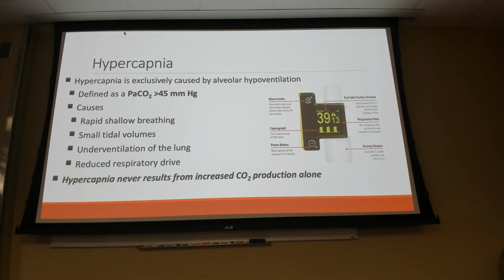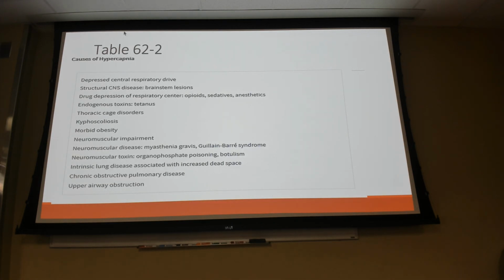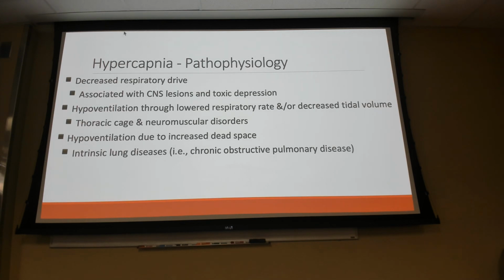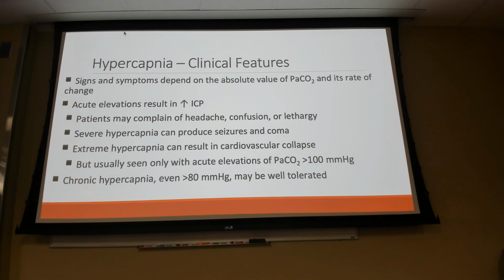Normal COPDers though could live around 70 or 80 every single day, okay? Here are some causes of high CO2 levels. A lot of times it's not just COPDers, it can be other things, drug-induced, things like that. And just a little pathophys on it, a lot of times it causes decreased respiratory drive. They could have a CNS lesion, they could have kyphosis, they could have a number of conditions which are summarized in the chart before this one, okay? You do not have to memorize that, this is for background information.